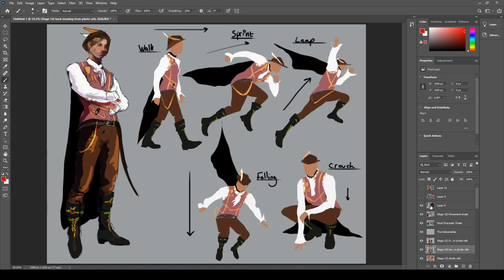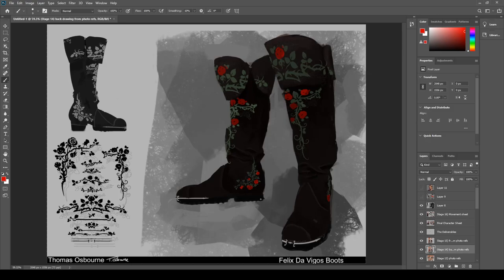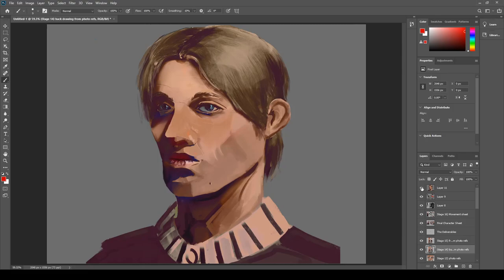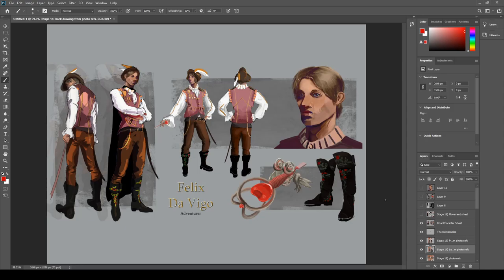I'd also deliver the boot design, which I showed earlier where I removed the tread and the zip. I really like that design, as well as the rapier design and the portrait. Those are my deliverables for my final character sheet. Overall I'm pretty happy with the design — now I've done a proper design process through and through from a brief to the final product. A lot of the early sketching with no real goal I can skip next time. I've actually learned quite a lot in terms of the design process that works for me. This project was really about experimenting with what was going to work and what wasn't. Now I know that I can get a much more streamlined workflow for my next brief. That's the end of my presentation — thanks for listening.